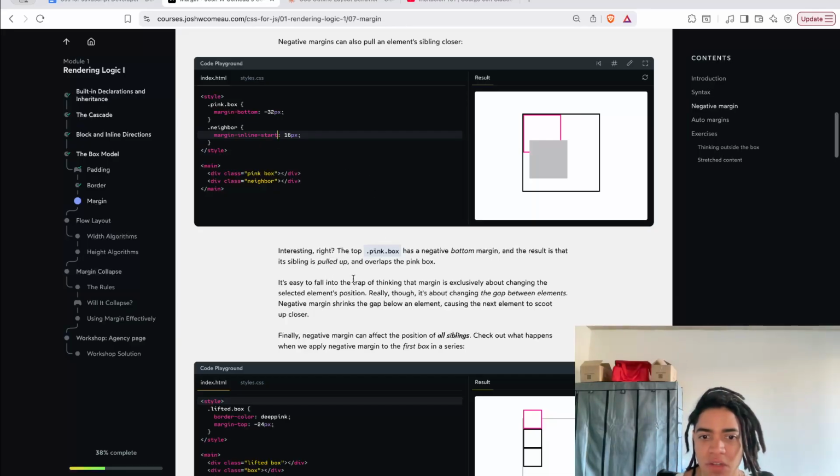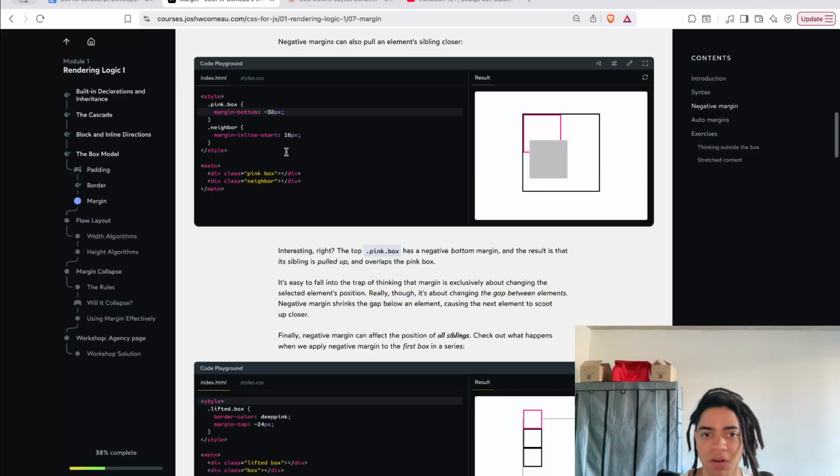However, it's easy to fall into the trap of thinking that margin is exclusively about changing the selected element's position, where it's not. Really, though, it is about changing the gap between elements. Now we're talking about, really, it's about changing the gap between elements. But if we do this, right?